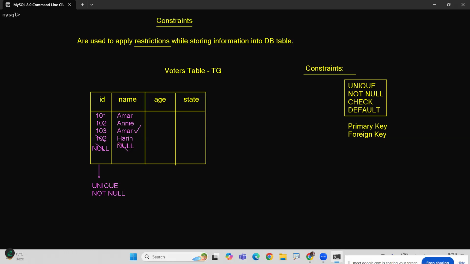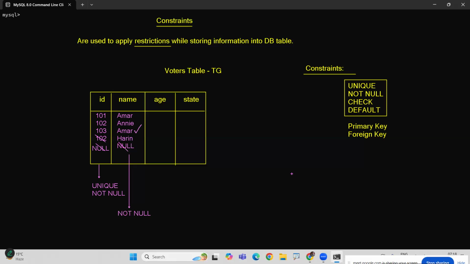Duplicates allowed because if you consider one state, it can have different values. So here you need to apply only the not null constraint. This is the one we are creating.